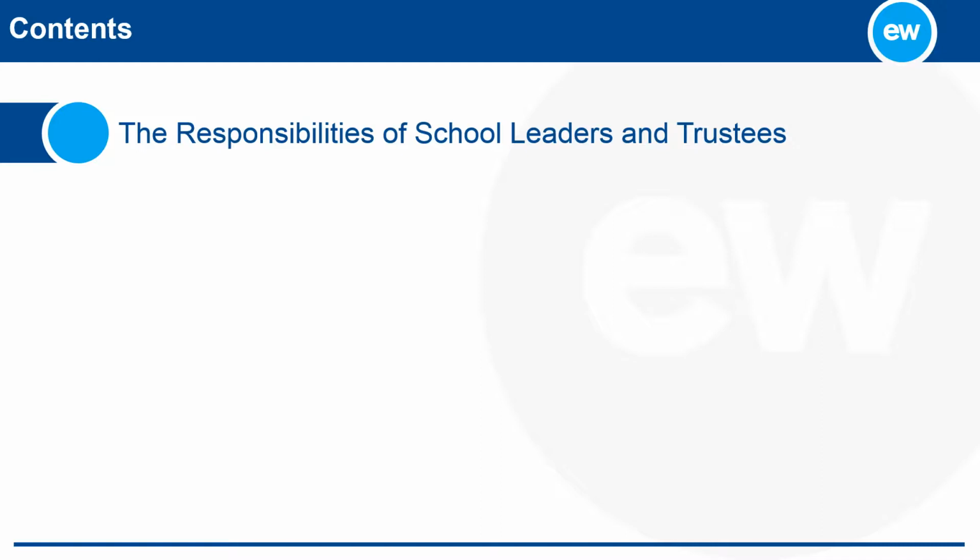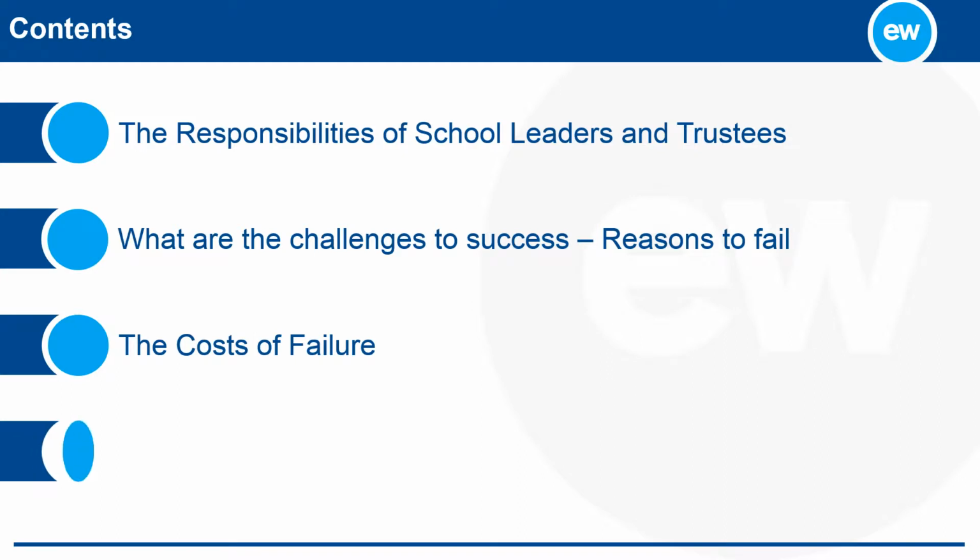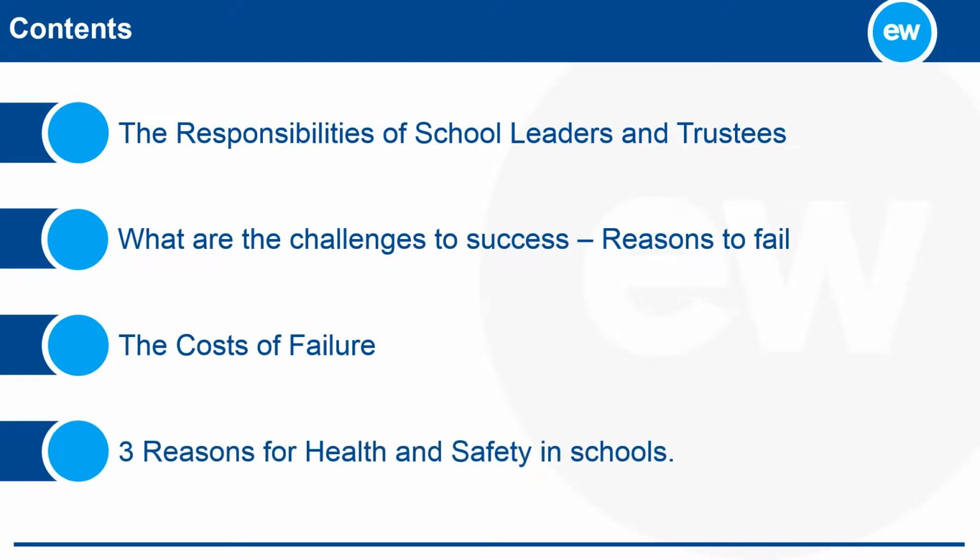This webcast will cover the following key areas: the legal responsibilities of leaders within a school, the main challenges that school leaders face when managing health and safety, the costs when things go wrong, and the 3 main reasons for having an effective system in place for managing safety in schools.